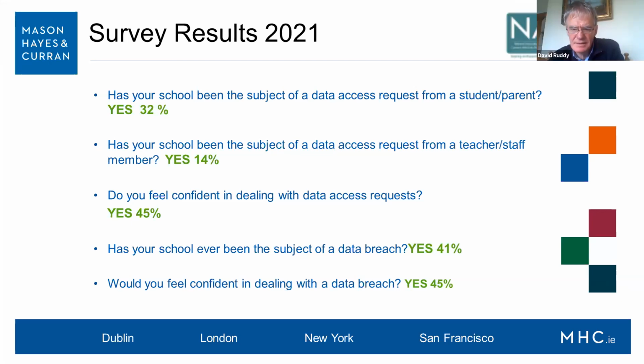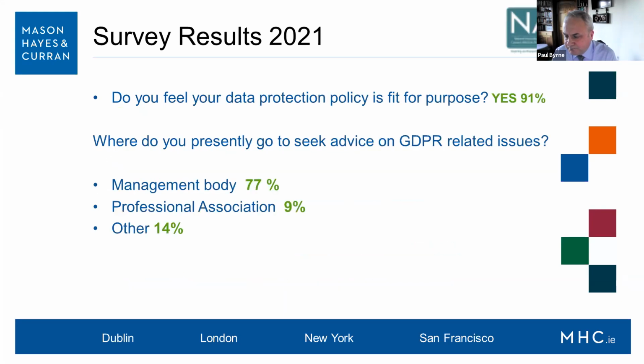Okay, thanks, Paul, for that. And in relation to feeling confident in dealing with the data breach, 45% of the people who responded said that they were confident in dealing with it. In relation to the data protection policies, we're delighted to see that 91% of those who responded felt that their data protection policy was fit for purpose. Now, saying that it's also, I suppose, given that you will review that data policy each year.